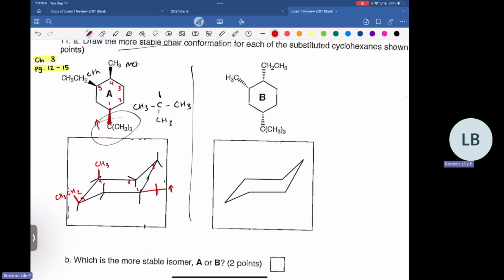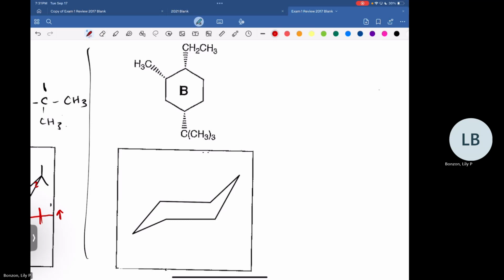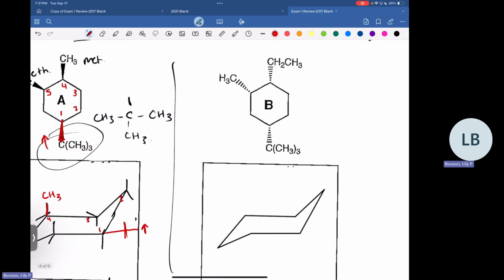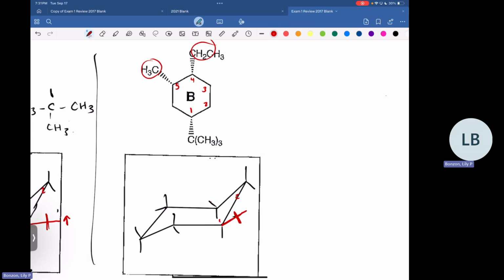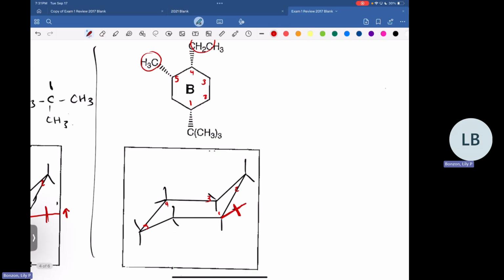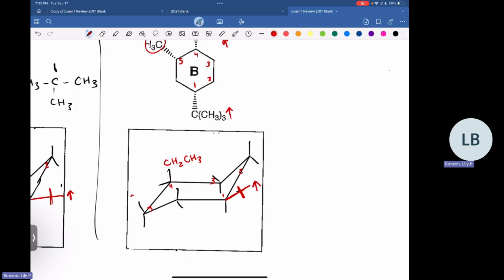So then we're going to go to B. Okay, this one looks pretty similar to A. The only difference is that between carbons 4 and 5, we just swap the position of the ethyl and the methyl. So again, I'm just going to start with my chair and draw all the positions. Then I'm going to keep my t-butyl group in the equatorial position because it's still the biggest group. Then going around the ring, I drew my t-butyl on the up position, so all my other dashes have to be in the up position. So the ethyl goes on the up, and then the methyl goes on the up at carbon 5. So that's going to be my structure.